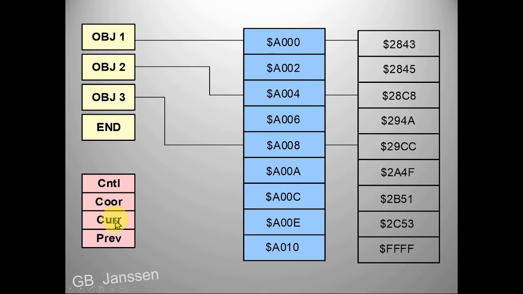We take the current address down here, move to previous, and the current address we put in here. We take the previous address, we restore the screen, and then take the current address and put it in the new location on the screen. Go to the next object, do the same thing. He's here at 4. We bump down, get what's at 6, which is this. We save the A006. We move the current to previous, the new address to current, restore, print. Just go through it now.